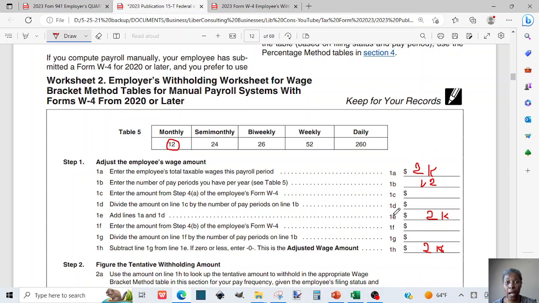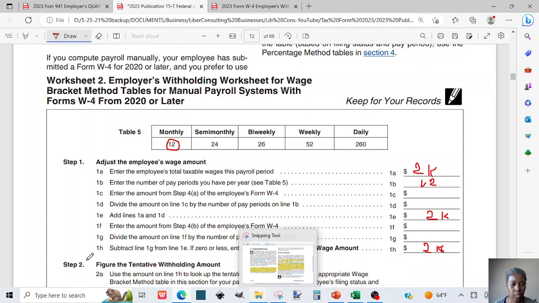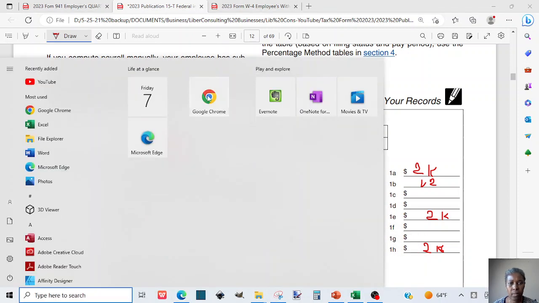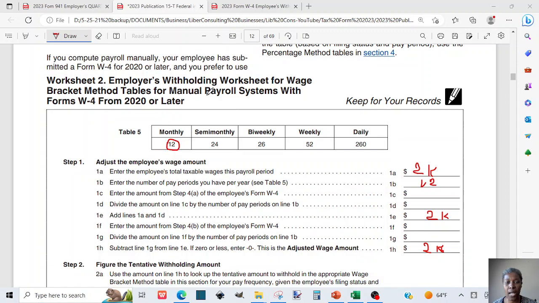So we do have a free spreadsheet on our website ninasoap.com that you can download our payroll spreadsheet from, or you can design your own, but you can just work that worksheet.